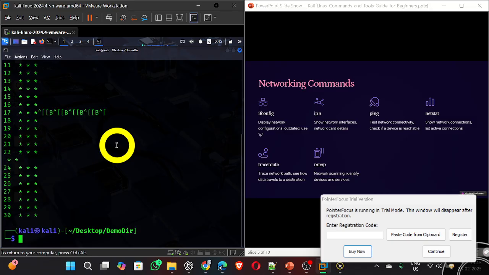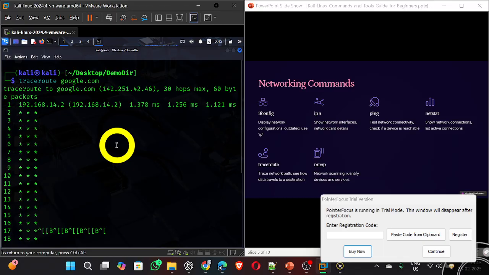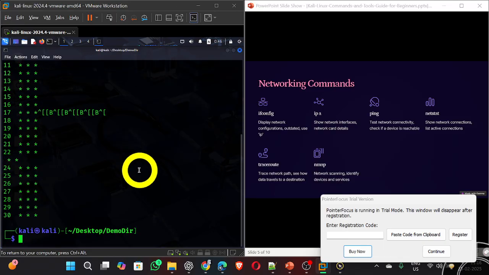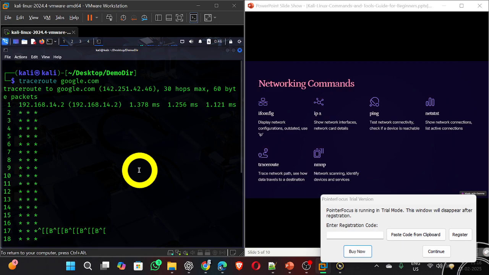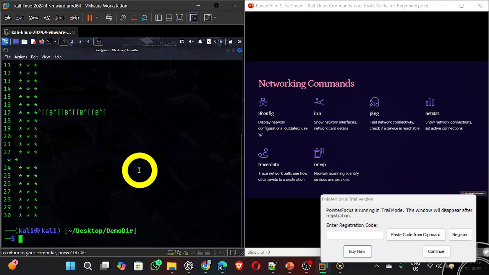It is sending packets in the network to see how many nodes there are between the local machine and Google. So in this way traceroute traces the network path and shows how data travels from source to its destination.